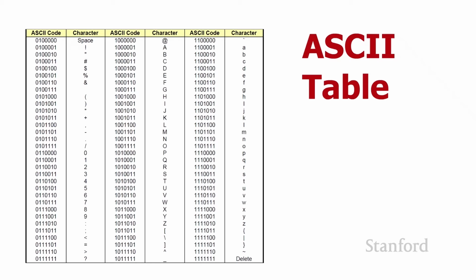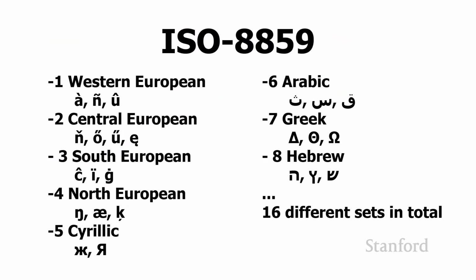The other thing you may realize is that this is a very English-centric table. Even looking just at Europe, there's a whole bunch of different characters we need for European languages that aren't listed there. And obviously, there are a whole bunch of other languages that aren't European, and they don't have characters listed at all. And so how are we going to handle this? Well, one of the things we can do is take advantage of the fact that we do have 256 combinations in a byte. We can say, oh, 128 of those are set aside for the English characters, and the remaining 128 we can use for different purposes. And this is what a standard called ISO 8859 does.